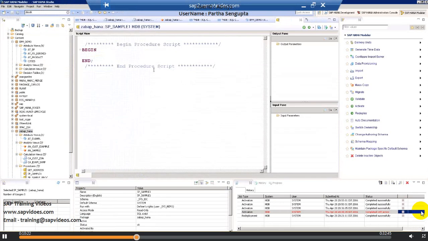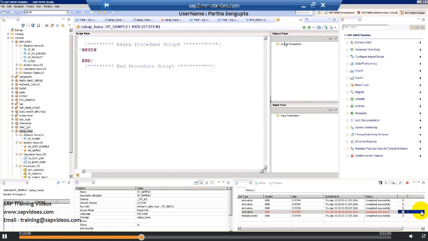As soon as I click on finish, I get the begin and end statement. This is where you write your logic: you can write your select query or your insert query, do some calculations, and store the results in an internal table. You can do everything in begin and end.